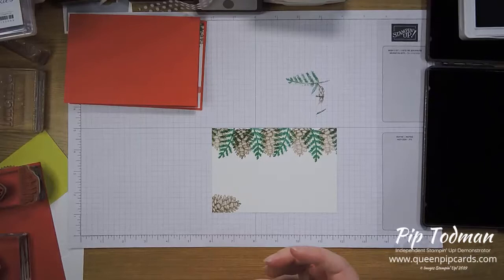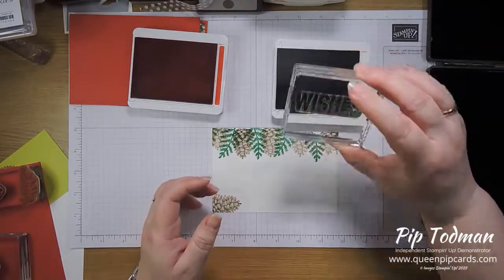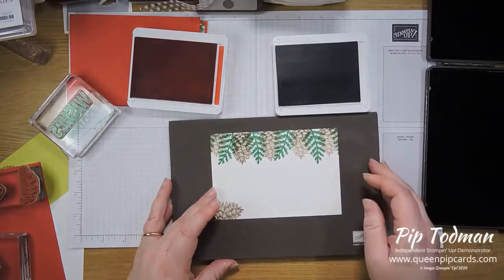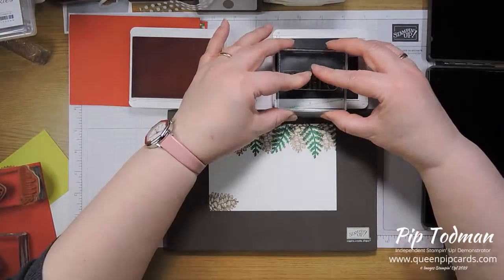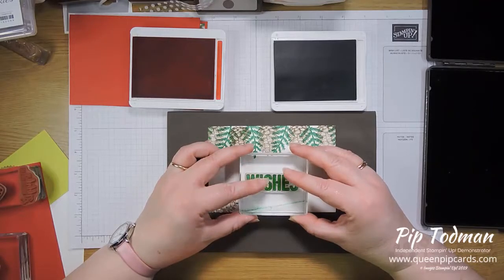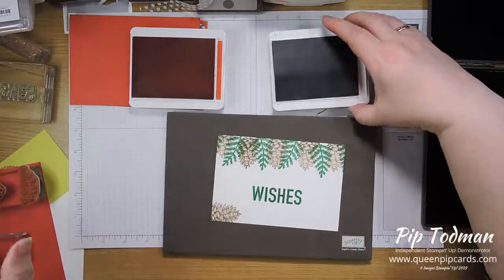Okay, so then we're going to use the Call Me Clover and the Poppy Parade. So we're going to do Call Me Clover for the wishes. Just make sure you've inked it up well. Because it's a photopolymer, I'm going to put my Pierce mat underneath, which means I don't have my lines to go by, but we'll cope. She says, famous last words. Okay, make sure we've got good coverage, and then I'm just going to go straight in here. Actually, I need to go a bit higher than that. Straight in there, and hope that it's straight. How's that? Oh, that's not too bad. That's good. Okay, that's quite good for me.